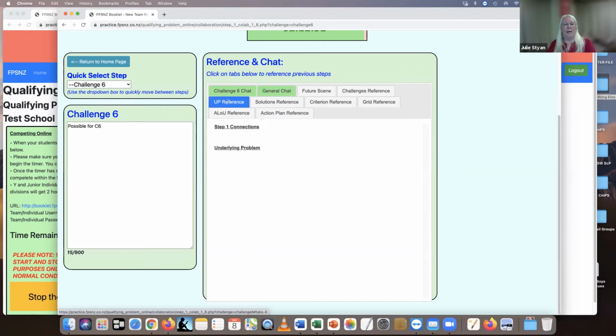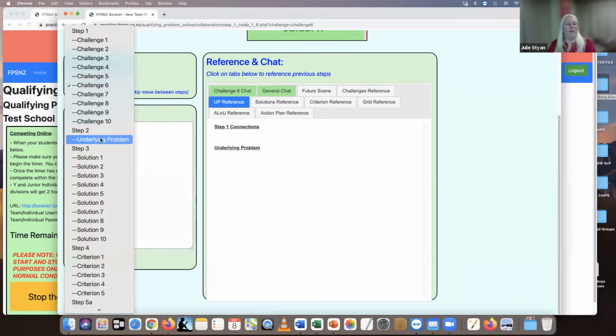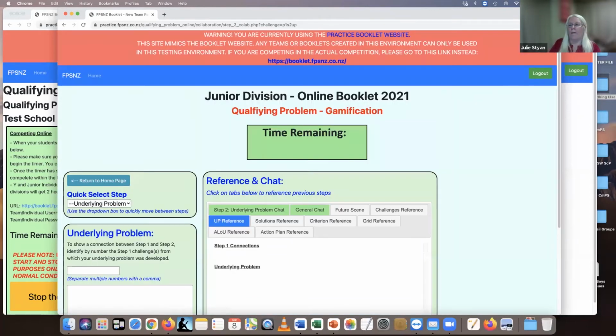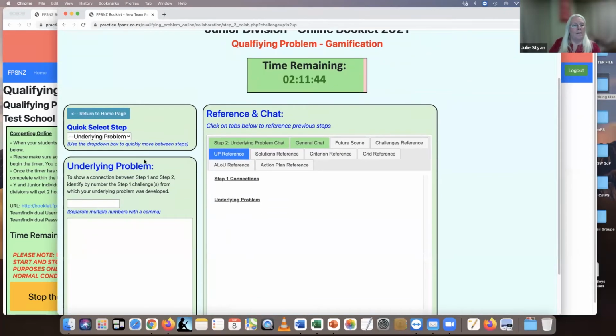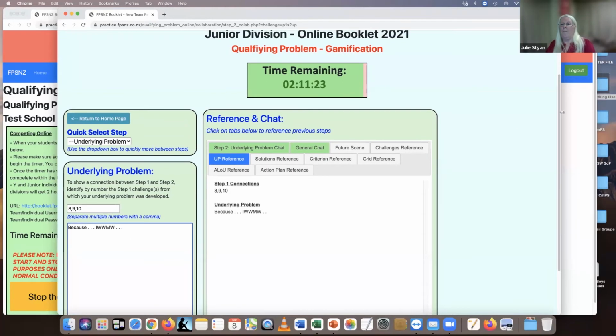Same for your UP when the UP's done. I'll type something into the UP. We'll say we're using challenges 8, 9, and 10, come up with the UP. And we're saying because something is happening, in what ways might we, and that's done.